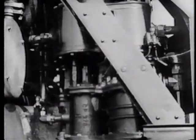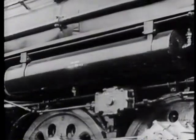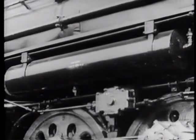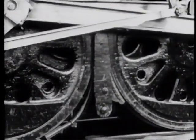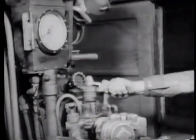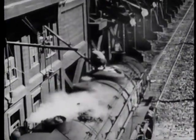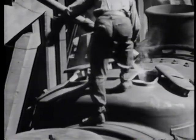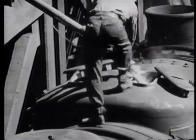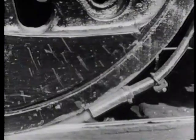Two pumps supply compressed air for the brake equipment, bell ringer, and other accessories. Strong reservoirs hold the air at a pressure of 140 pounds per square inch. The brakes are iron shoes held against the wheels by air pressure. A slight twist of the engine man's brake handle applies the friction. When the rails are slippery from rain or snow, it is necessary to use sand to provide traction. It is stored in a compartment on top of the boiler and fed through pipes by compressed air. The flow is controlled by the engine man.